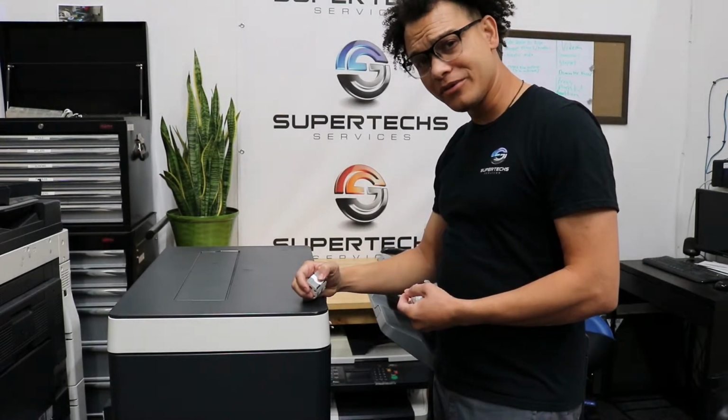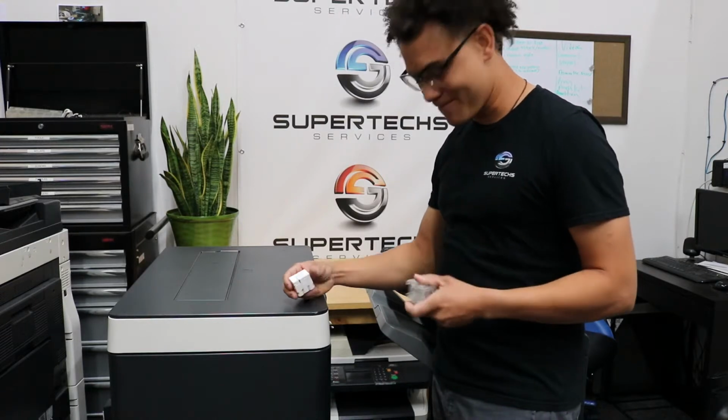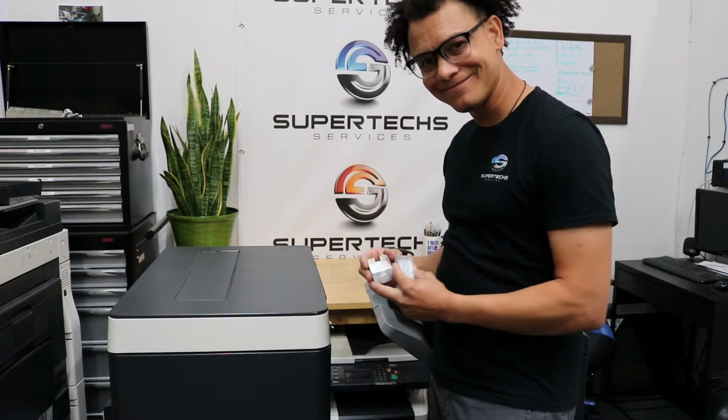Is your copier out of staples and you don't know how to change them? Keep calm. Supertechs is going to show you the way.